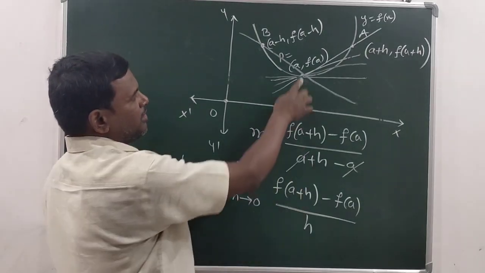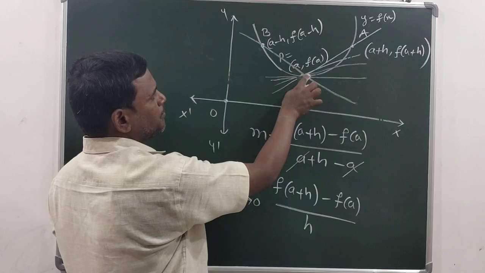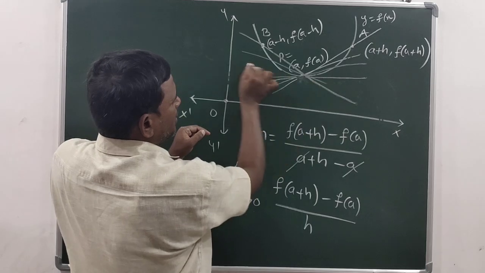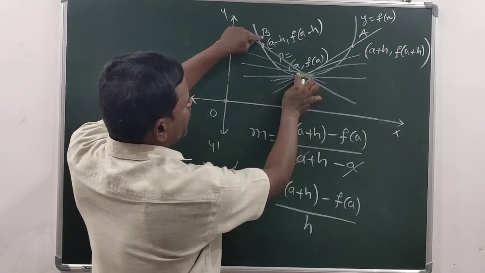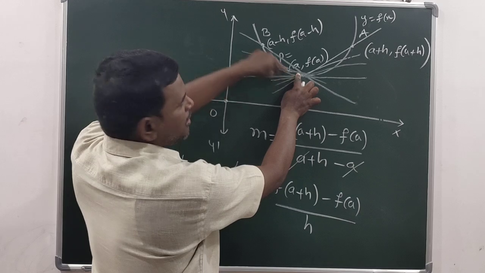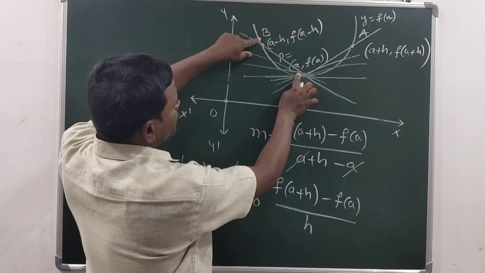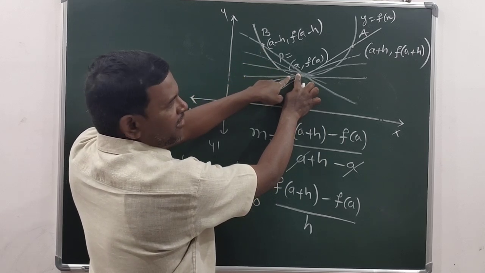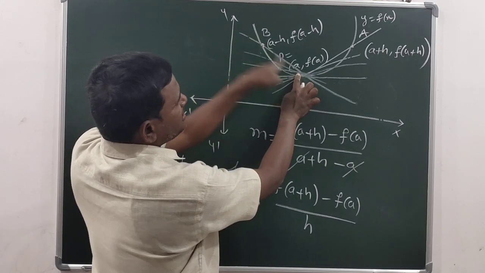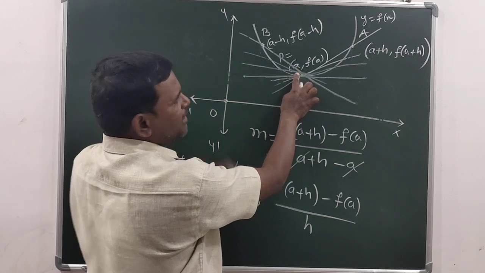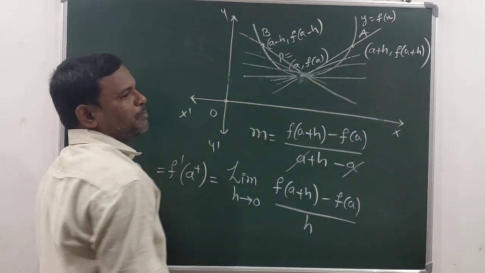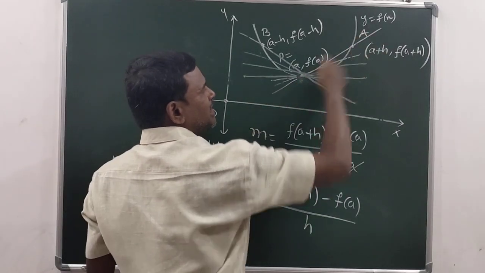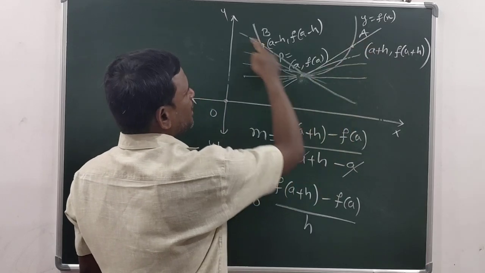So now again keep this p here itself and bring b down. When you bring the secant down, this b is going to coincide with p, meaning h is decreasing. Whenever h decreases, the slope of this secant becomes the slope of the tangent drawn at p. Are you getting me, students? Same, however I have taken the secant on the right side of p, same like you have to take the left side of p.